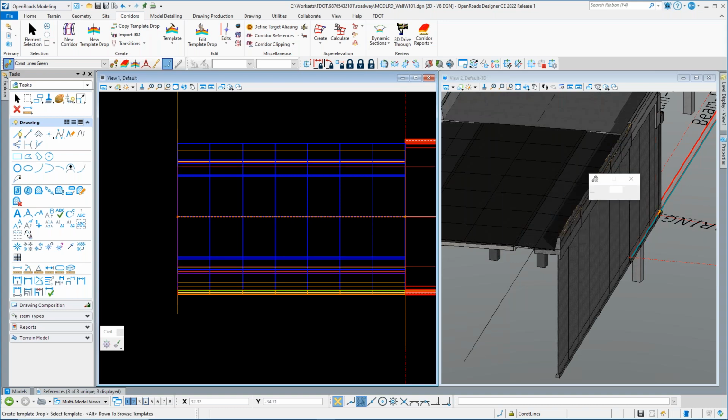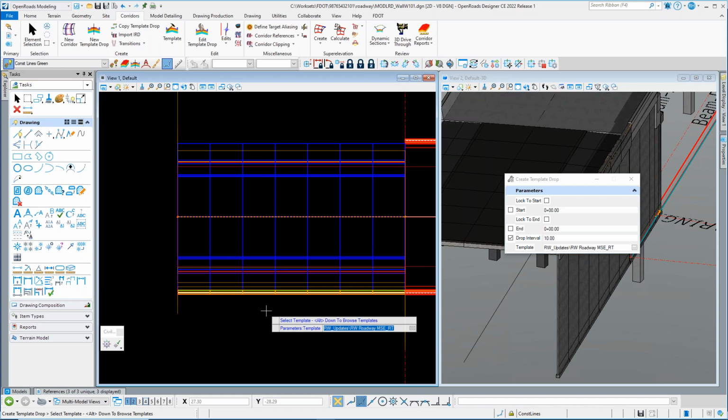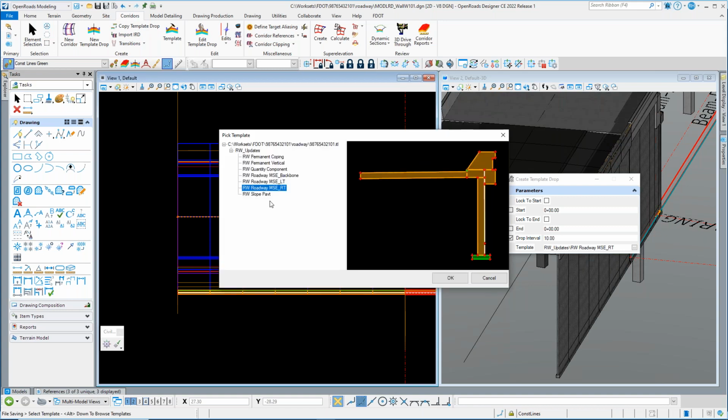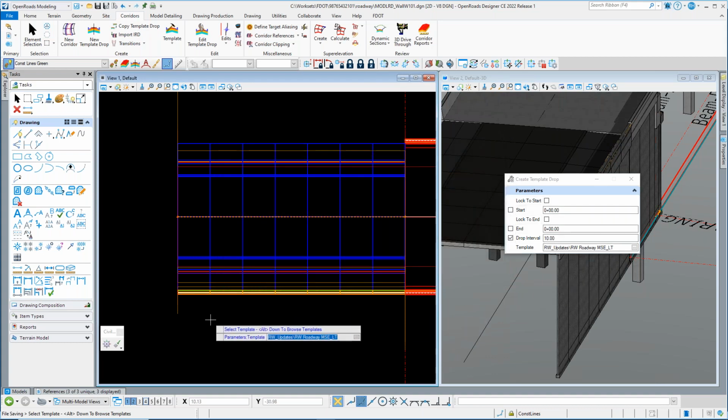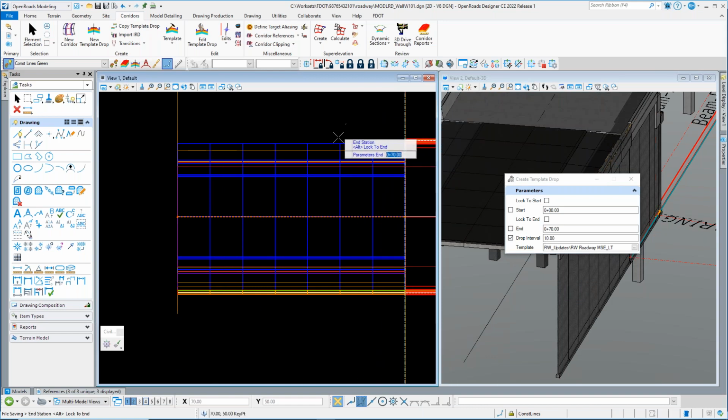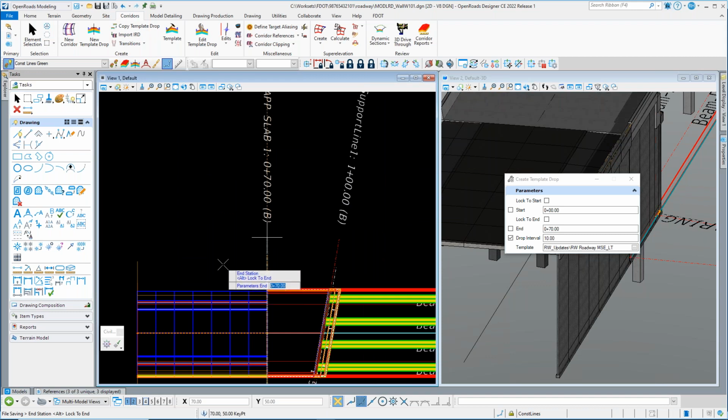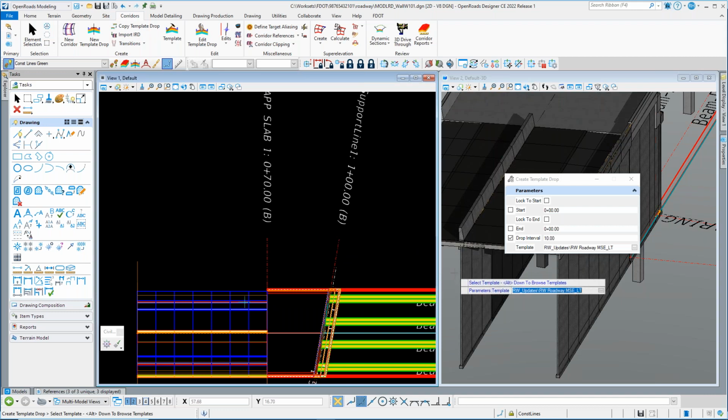All right, we'll accept that. And now it wants us to choose the template. Again, alt down to choose the MSE left template. We'll say okay. And we'll accept that and then start at 0. And we can just snap to our control line there. Plus 70, accept. All right, and there's our wall.